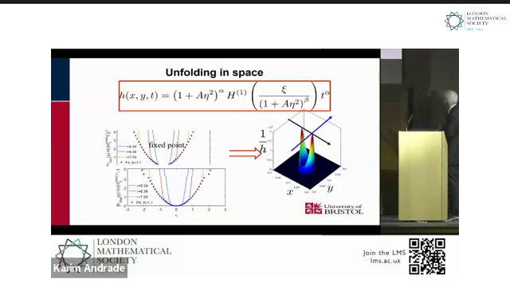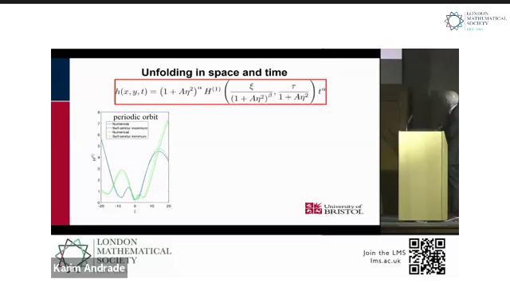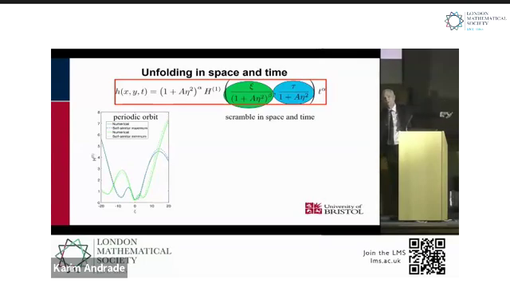So this becomes even more interesting if my H1 is not a fixed point, not a constant function, but itself time-dependent. In this case, the solution of the equation is this here, which is a scrambling of space as a function of the transversal variable, but also of time. So I take my original solution and it's all mixed up as I go into the transversal direction. So in one picture, I see the whole evolution of my one-dimensional solution at the same time, because it's unfolded into the transversal direction.